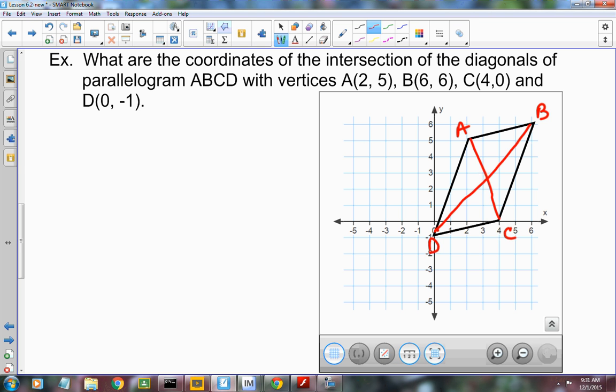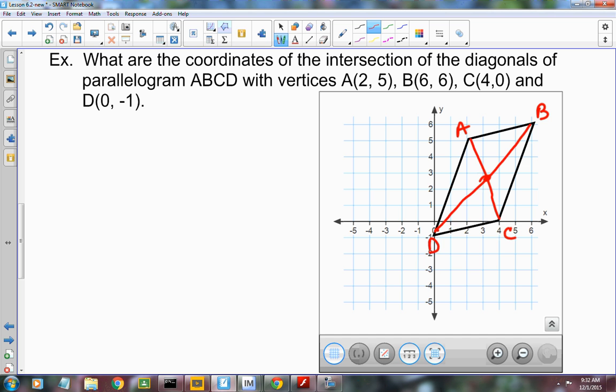We've done this like 50,000 times. Well, maybe not that many. Well, the distance formula tells me how long the diagonal is. I want to know where that location is. I want to know what this is. And this is the midpoint of both of those segments. It's right here, somewhere in here is the midpoint of both of those segments.